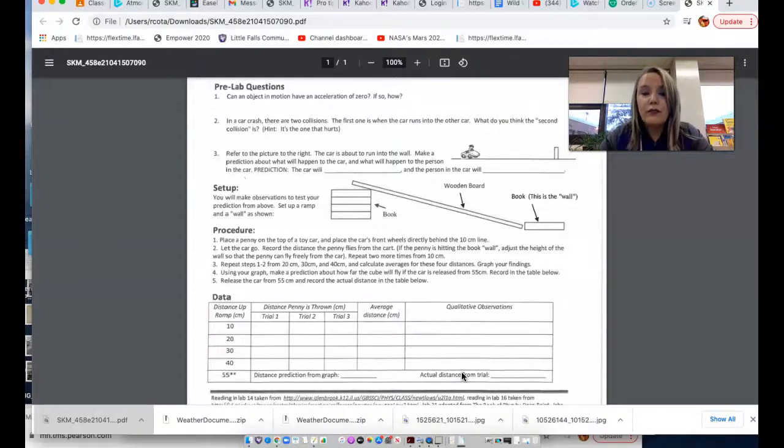All right, now the other tricky part that we're going to be working on today is to make kind of some guardrails on the side of it so that the car, as we push it down, and when I say car, I mean a Hot Wheels car. And again, if you're a distance learner, you could use a marble. You can use anything that will slide down the ramp. We don't want it to fly off the edge, okay?